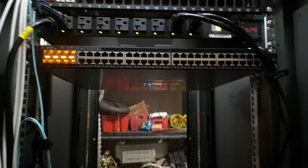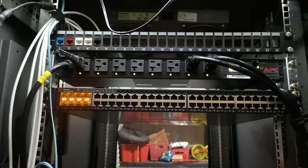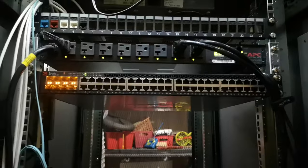Okay, so first boot up in the network rack. I've got the cabling actually labeled now, so I can see on the plugs which one is for what. And now I just need to get all of it plugged back in. But yeah, I'm not too far off now.